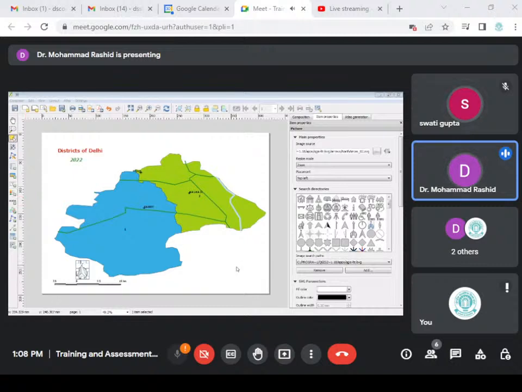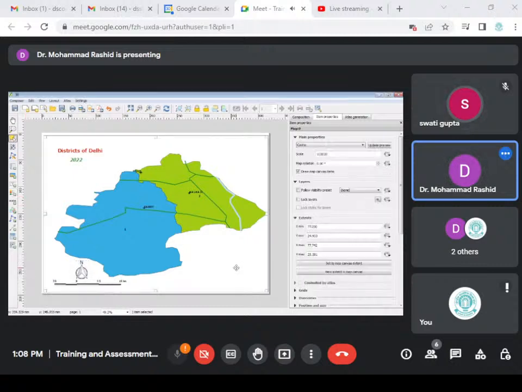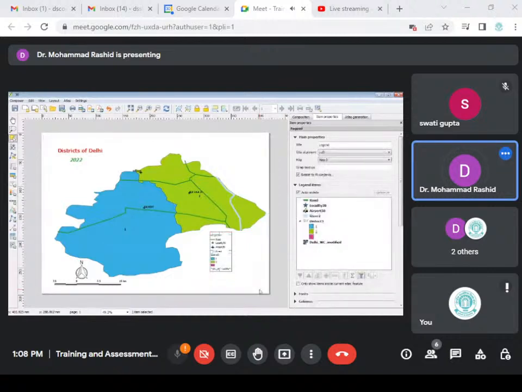Now we have to add legend of the map. Go to the legend, add new legend, click on it and make a box on the map. All items will appear. You can see in this box that there are several items which are not required in the legend.